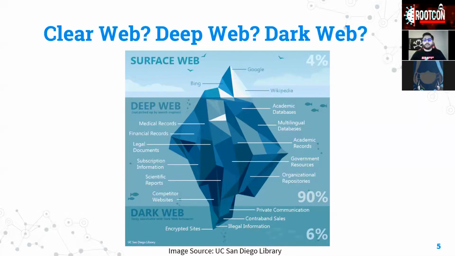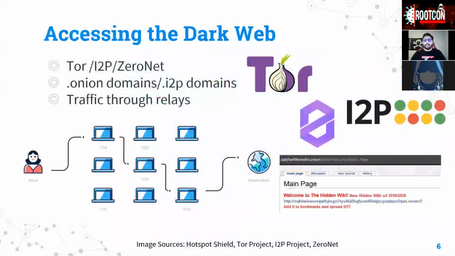Now coming to the dark web that we will talk about extensively in this talk. Dark web is a part of the web that you need some kind of special software to access. There are different sites, like different forums and marketplaces on the dark web where people sell different kinds of stuff that we'll talk about in the coming slides. Moving on, there are different organizations that offer their dark web systems. So some of them are Tor, I2P, ZeroNet, Freenet, etc. We will talk about Tor because that's the famous one and majority of the people use Tor.